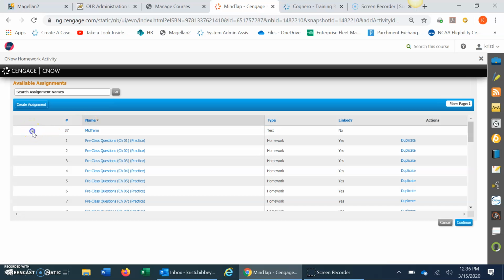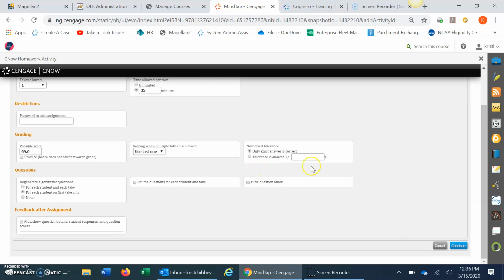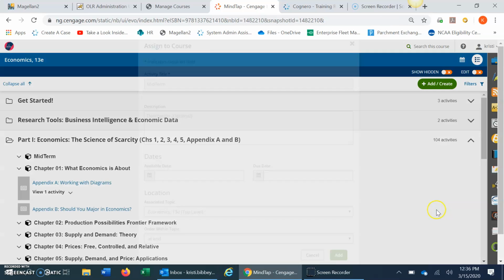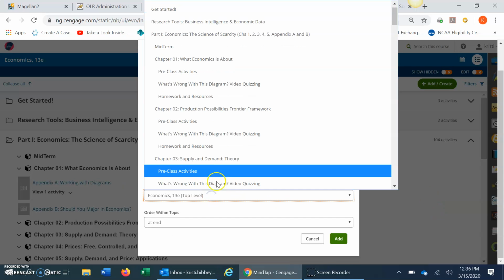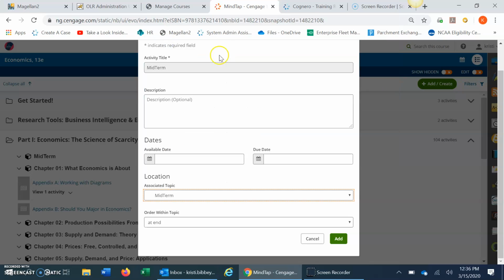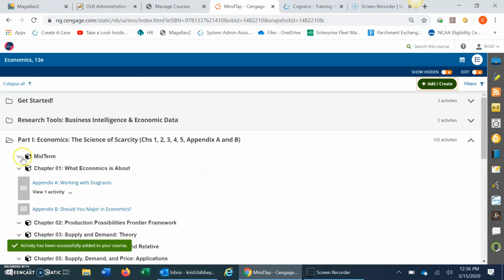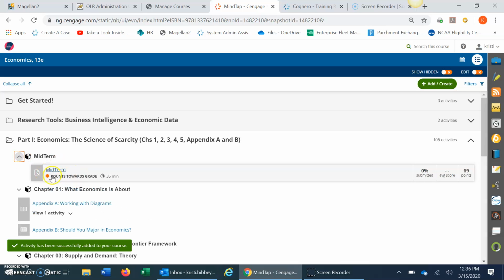I see the radio button next to anything that's not assigned, and I can say continue. It's going to take me into the options, so I can take a look at those options, and I say continue again. Now I can decide my due dates, and I can decide where I want it. So I can actually put it right into the midterm module that I just created and say add. And now if I expand that, it's right here.